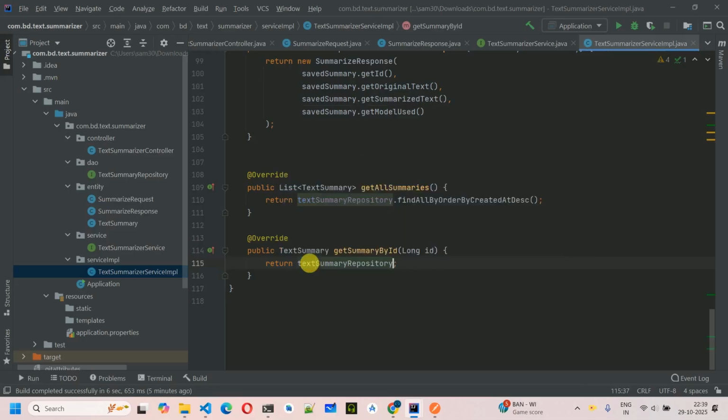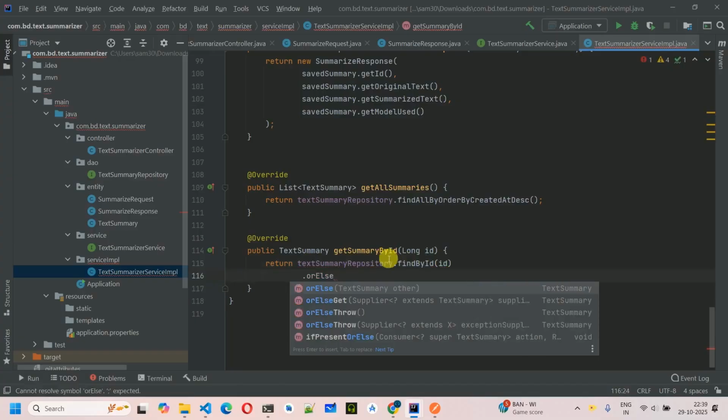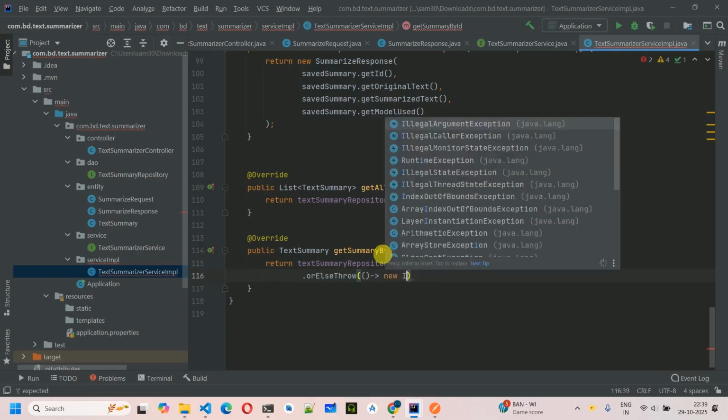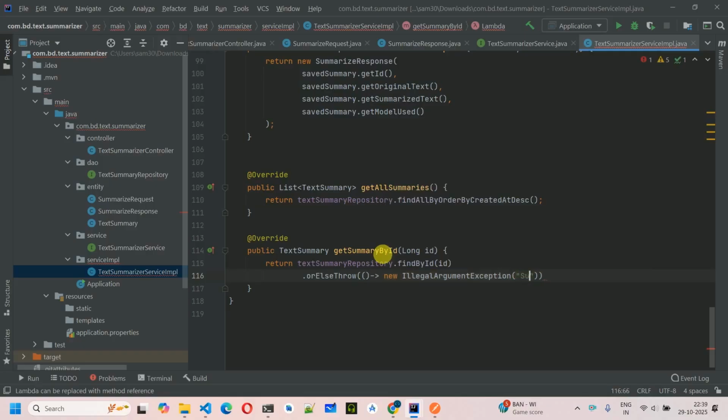So text summary repository dot find by ID, and with this one we will pass the ID, or else throw, and we will pass the exception by the lambda function. So new IllegalArgumentException, into this one we will pass summary not found with ID, and whatever ID we have to put, ID, like this.